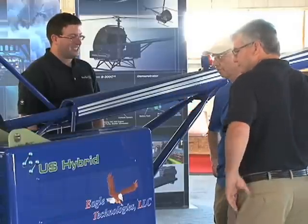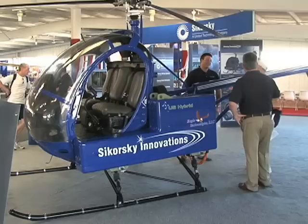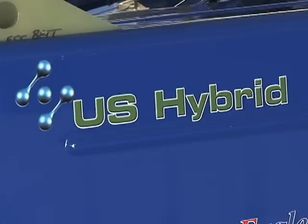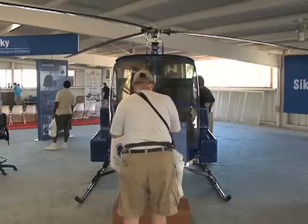Hartman says the wide swing in fuel prices made Sikorsky think about an alternative. Rotorcraft specifically play a critical role for both commercial and military applications, and that role could be threatened by shortages in fuel or spiraling fuel costs. But the very thing that drives electric-powered aircraft is also the biggest hurdle — batteries are bulky and heavy, and for machines that need to be light, the major innovation ahead is making those batteries lighter and smaller.